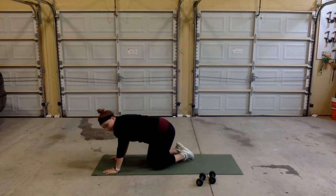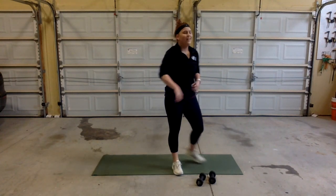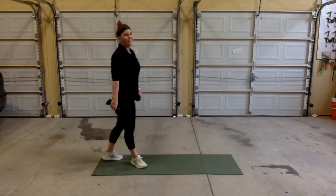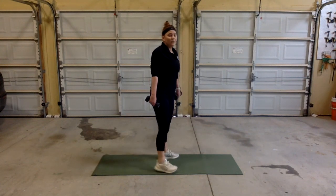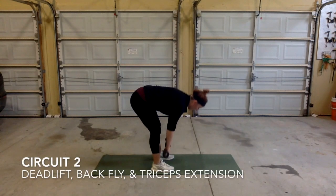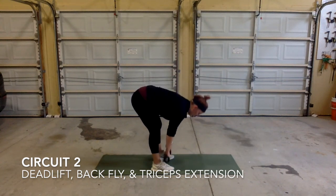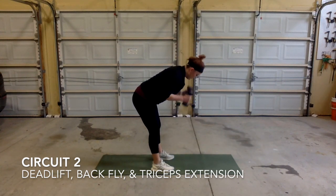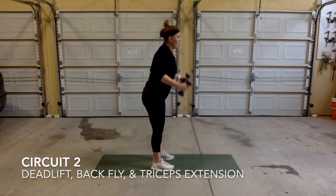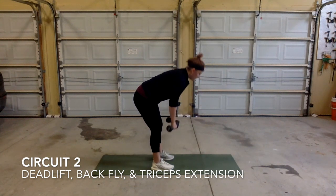One. All right, grabbing some more. Last thing we're doing in this circuit, deadlift to back fly, triceps extension. If this hurts your lower back, come all the way up out of your deadlift. Let's go. Down, fly, triceps extension. If it hurts your lower back, come all the way up, then fly, and then extend, okay? So stand up in between. Otherwise, you're holding it low.